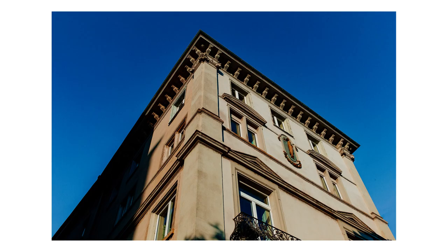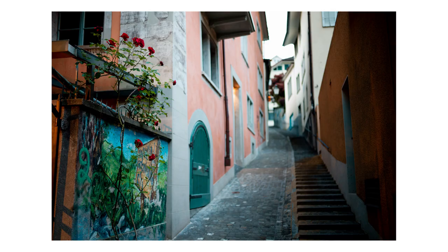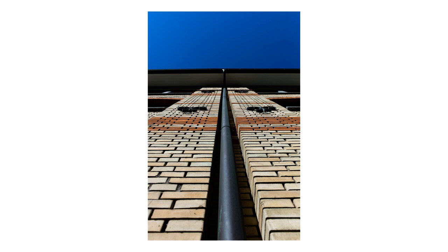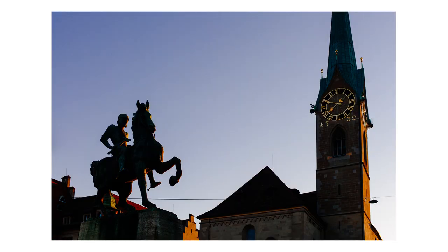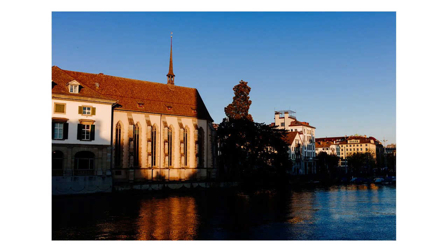I guess maybe it's just their sheer size and the lives that they house within, which is a bit of a paradox really, considering that the rangefinder fulfills my desire to connect with people and with my subject, and I end up deciding that the subject of this walk are these massive buildings which prevent me from actually connecting to the people inside, which I guess is a good thing, but there is a beauty about them that I enjoy.